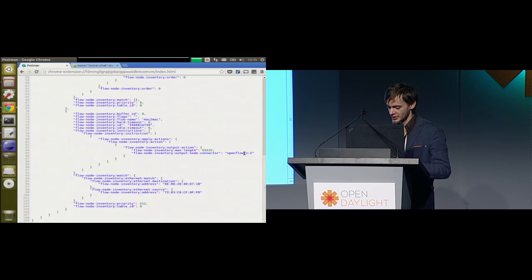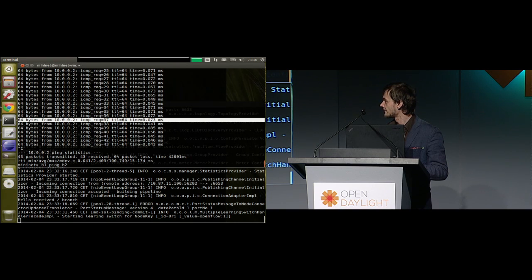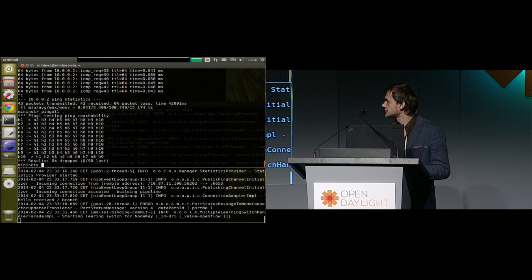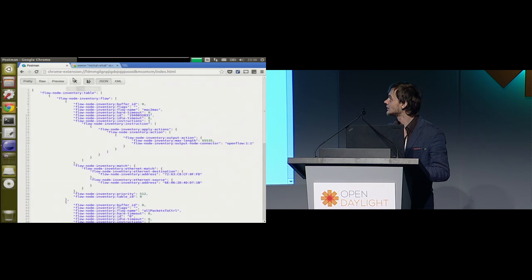And if we do a ping all here, okay, 0 packets dropped. We could observe here now.